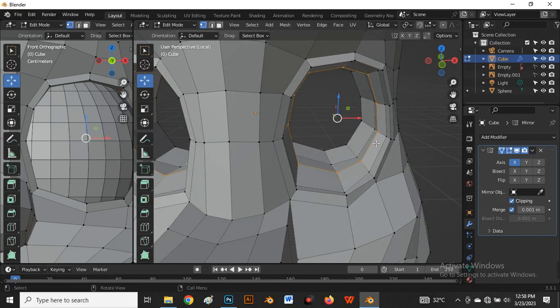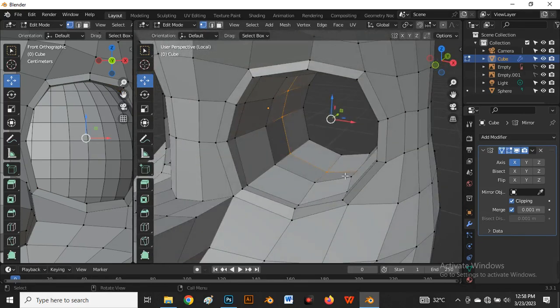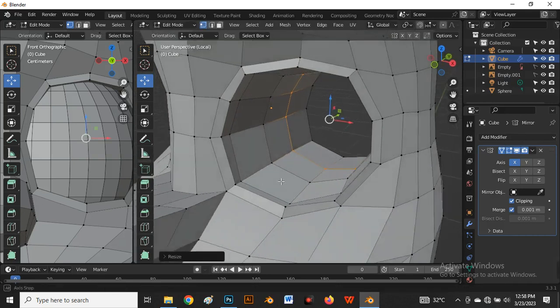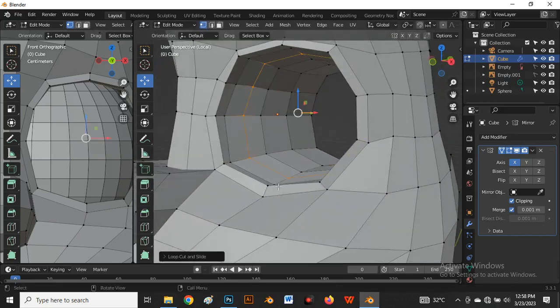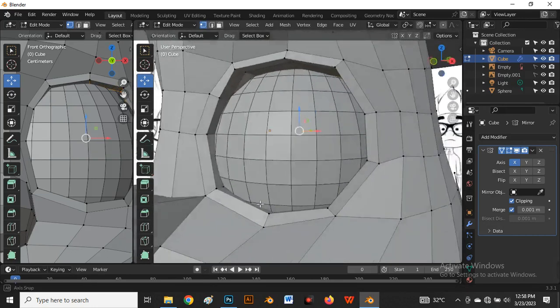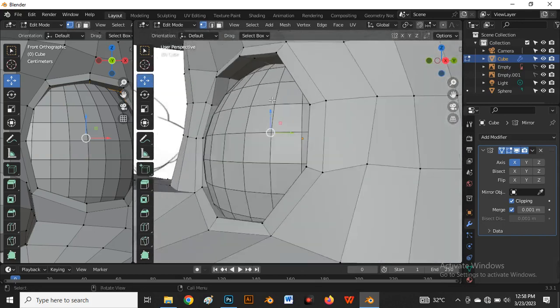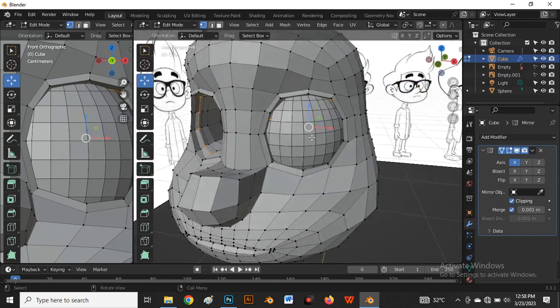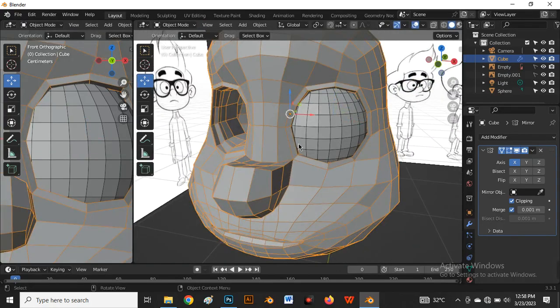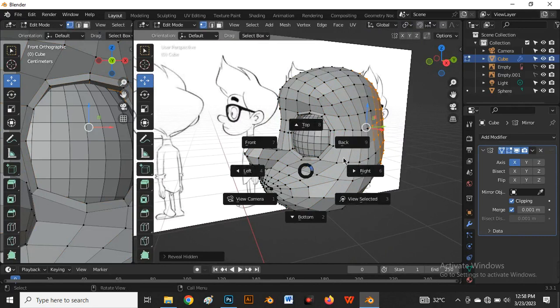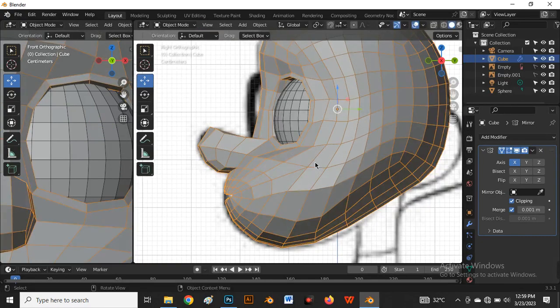You can select this loop also and say S to scale inwards. And say Ctrl arrow here and say S to scale also inwards. If I say slash now to unhide, so this now fills those regions up. So what we'll do next now is to say Tab and say Alt H to unhide all. Okay, Tab Alt H to unhide all. So we're done with our eye socket now.